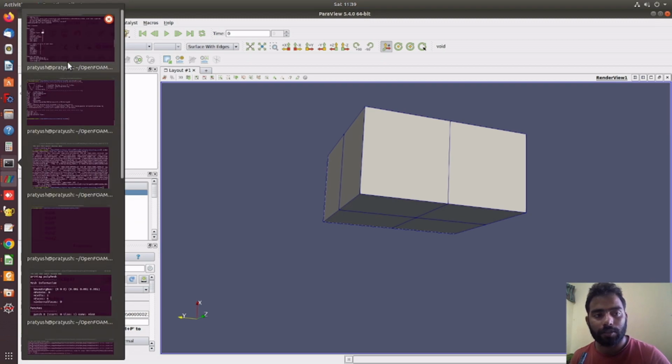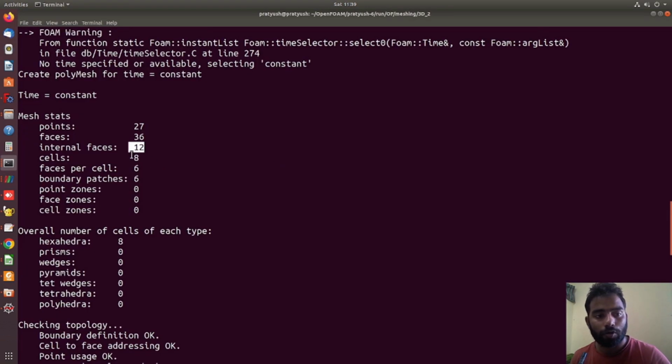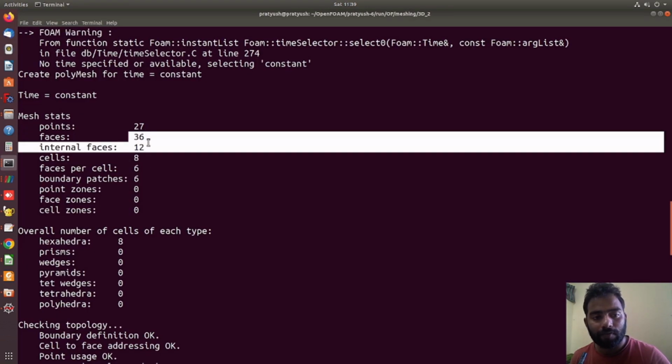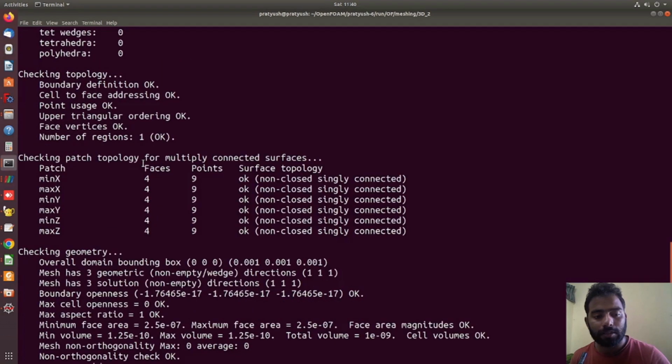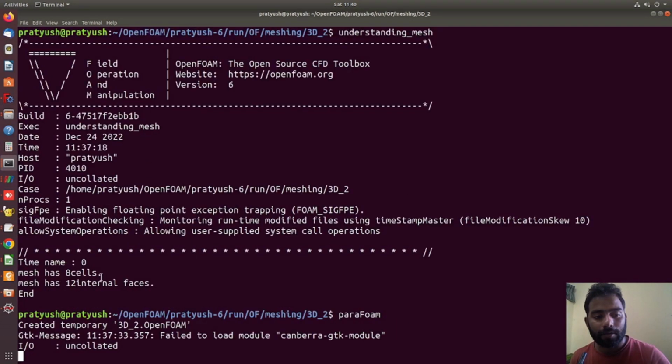So that is what it is showing here. It has 12 internal faces, and the total number of faces is 36. So 36 minus 12 is equal to 24, and you can see here that there are 8 cells.